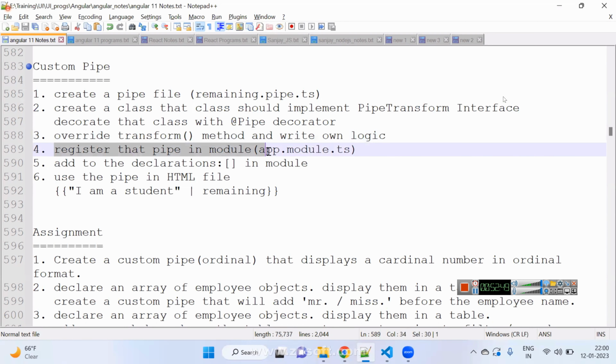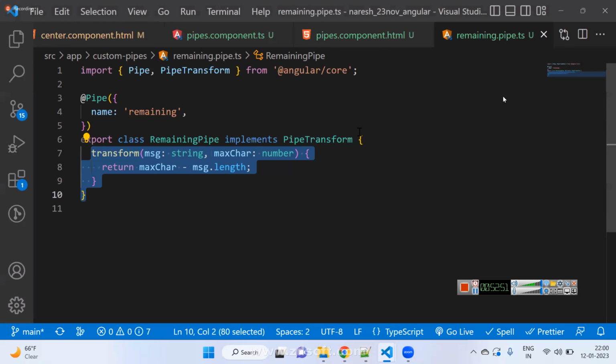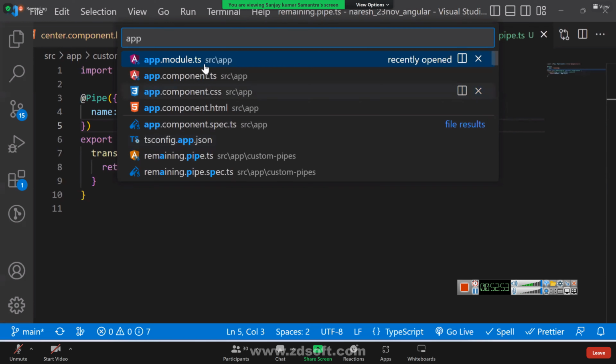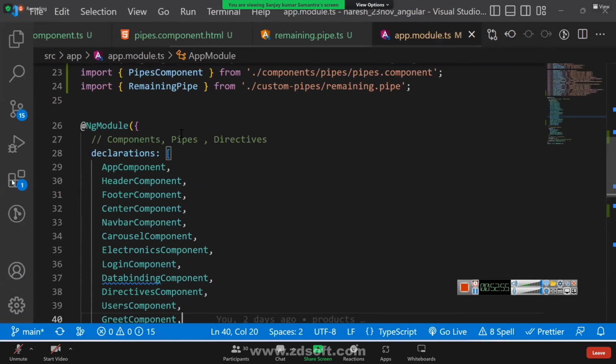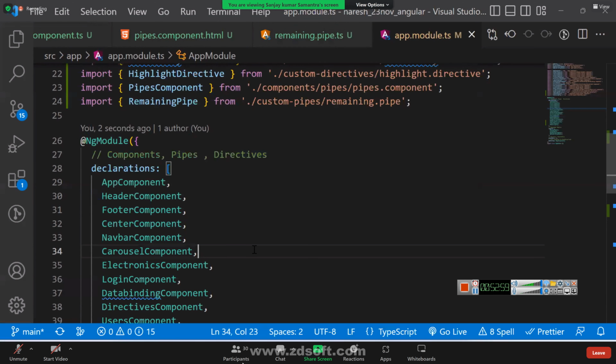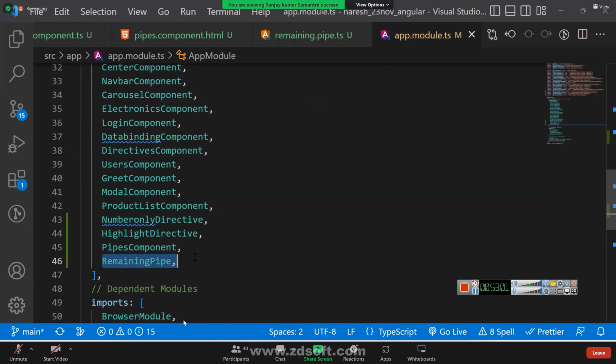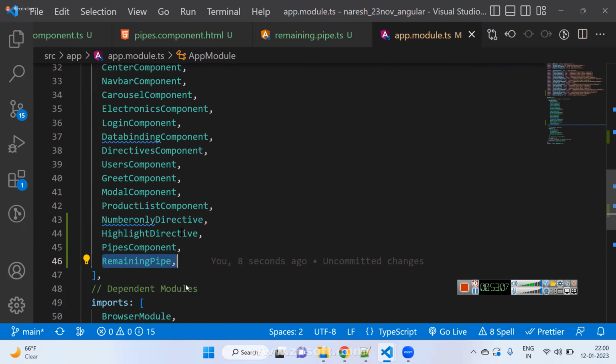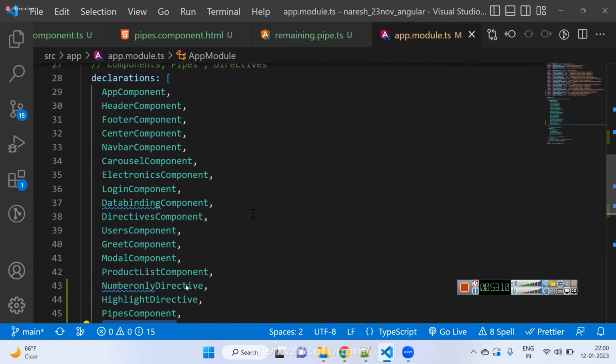Register that pipe in a module. If you go and check app.module.ts, under the declarations array, it is registered. We don't do it, Angular is doing it for us, but we should understand what all things are happening.